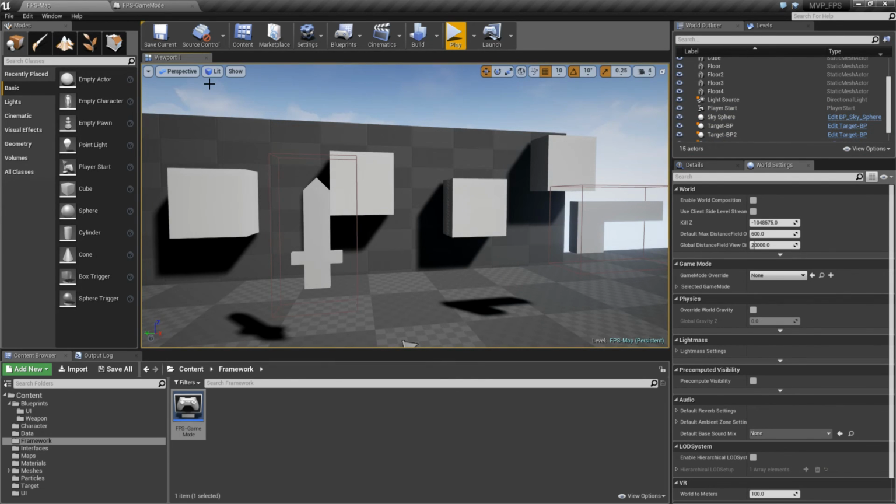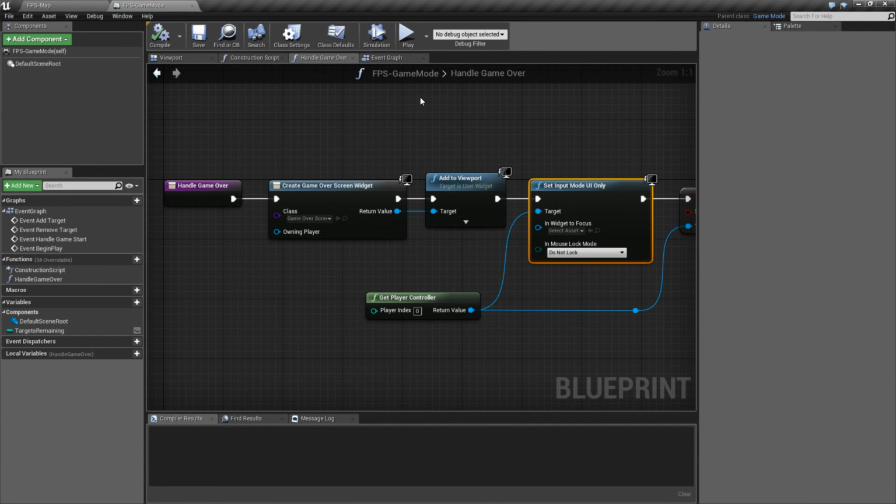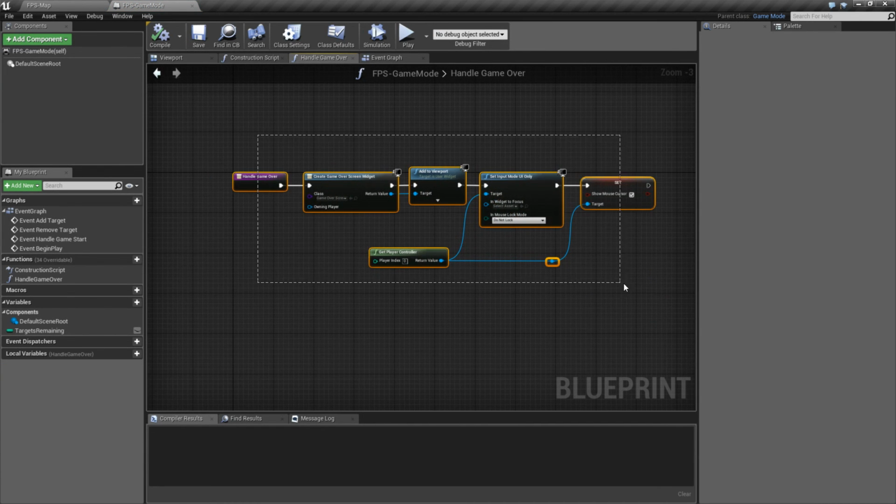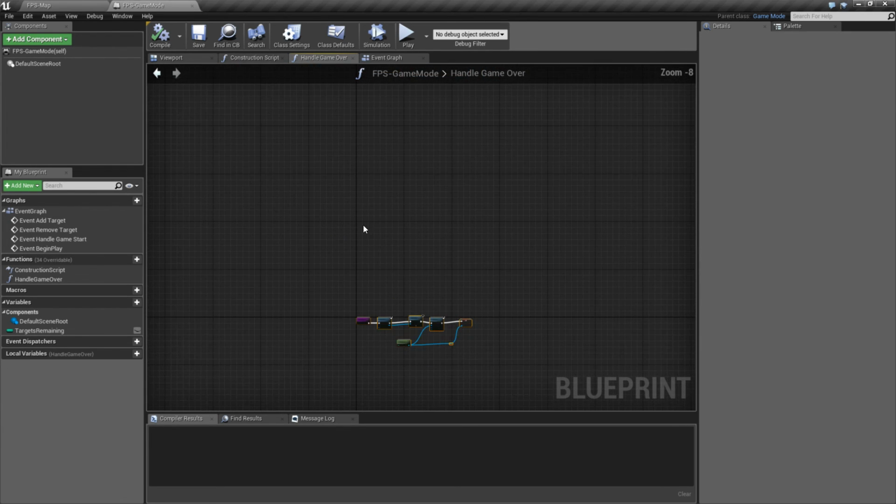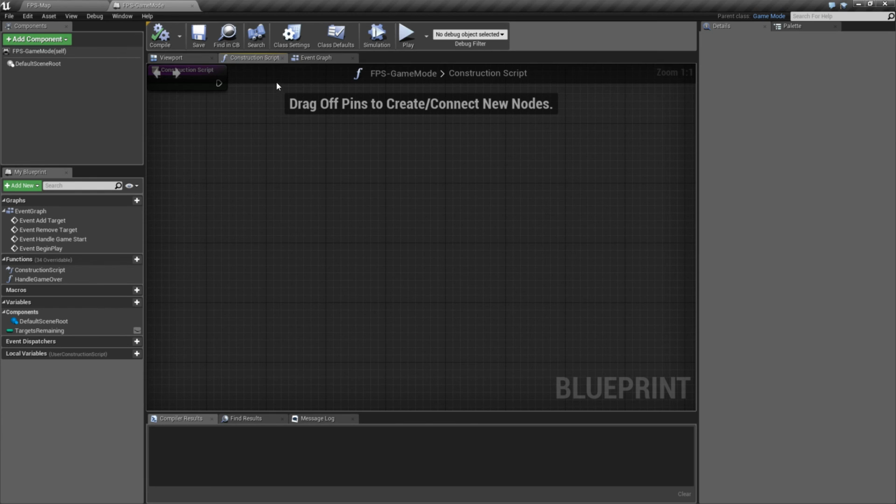It probably was showing the game mode base because I didn't have the FPS game mode recompiled because of the error, but then when I fixed it. Okay, so we're good. It's just one of those stupid using an old version of a blueprint because it wasn't compiled because of the deprecated code. Basically, if you ever have yellow here, never let it exist. Always fix it. Okay, and good morning, James.